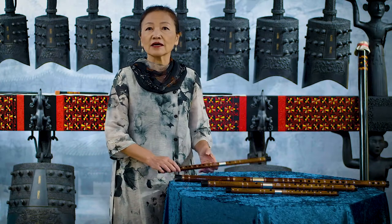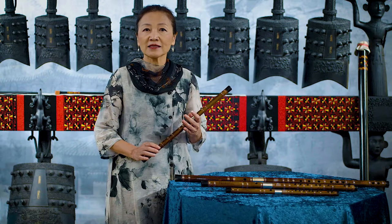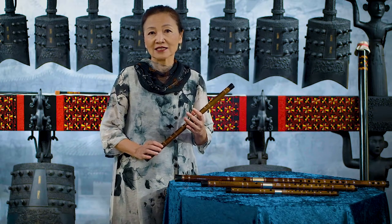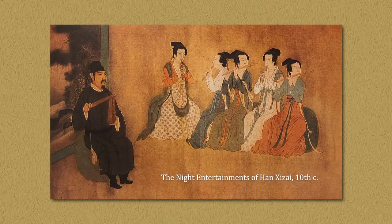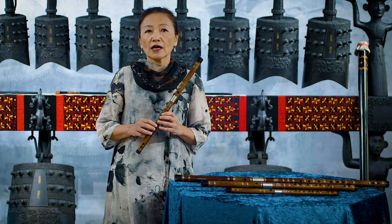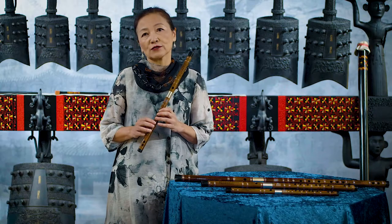Today, I would like to introduce the Dizi, which is under the category of bamboo in Bayin, the ancient Chinese musical instrument categorization system. The Dizi is the most common transverse or side-blown flute from China. They are made from bamboo and have six finger holes.